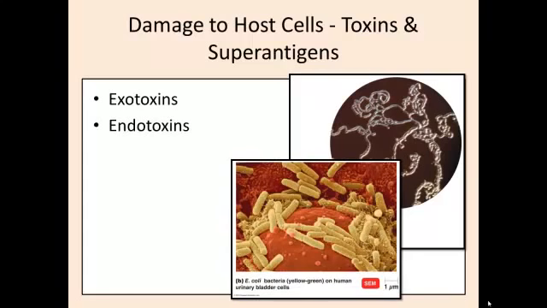Endotoxins, okay, let's go back to our gram-negative bacteria. This is a situation where we're going to talk about the endotoxin, LPS, in the same category as superantigens, because LPS, lipid A, is a superantigen. When your immune system sees lipid A, it kind of goes nuts. It overreacts. We're going to talk about this more when we talk about inflammation in the next chapter, but the way to think about it for right now is your immune system overreacts and causes such a strong immune response that you go into shock, you have a drop in blood pressure, you have respiratory failure, and you die.